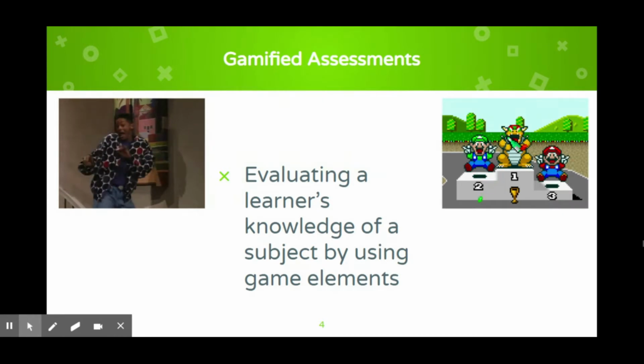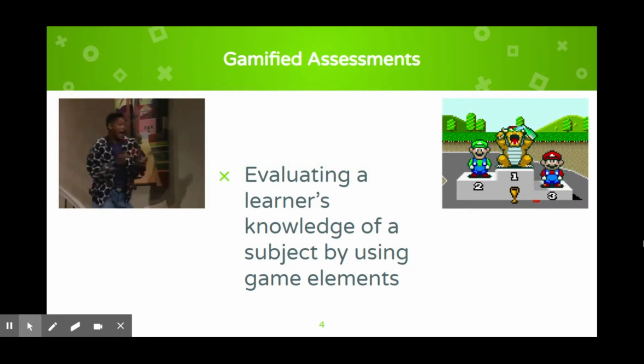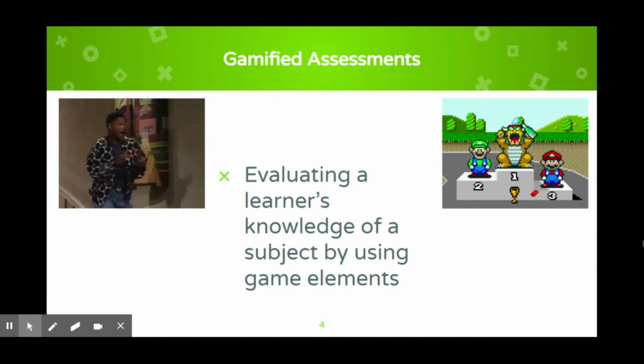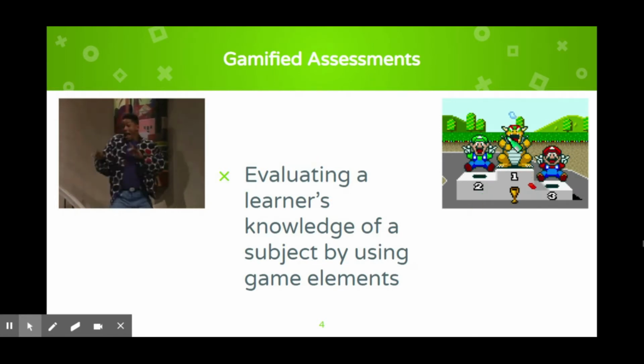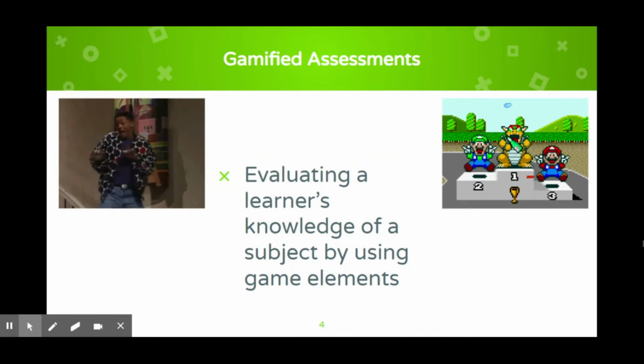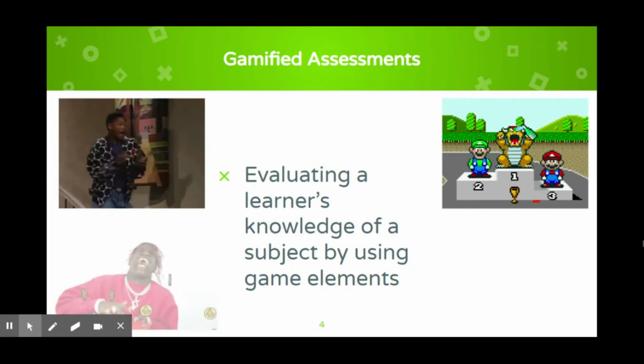The way gamified assessments are set up, lots of times it comes off to students as a competition. So there will be rankings, and it'll give students motivation to want to participate and to do their best. Now, granted, it may be an extrinsic motivation, but for the most part, because students aren't doing a pencil and paper type of quiz, they will think that this is just a game.